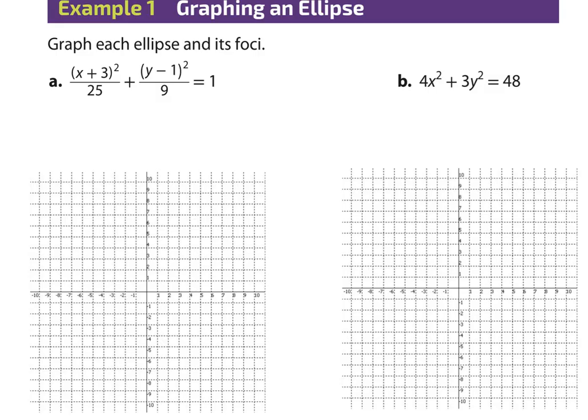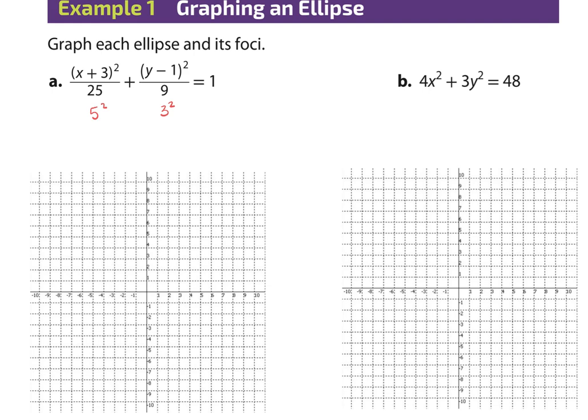All right, so some things that you want to know when you have a graph. You want to know your vertices and your co-vertices, right? Because that's the distance away. If it's in standard form like this, your center is handed to you, just like it is in any standard form typically of any of these. So if I look at this first one, I need to think about the fact that my original equation is over the things squared. So when I look at this guy, it is actually 5 squared. This is 3 squared, because my A is the piece that is being squared.